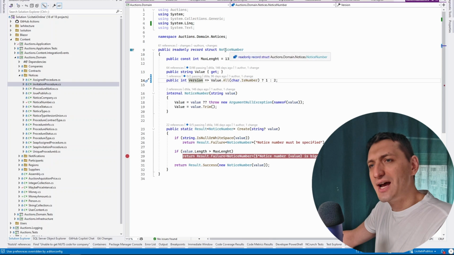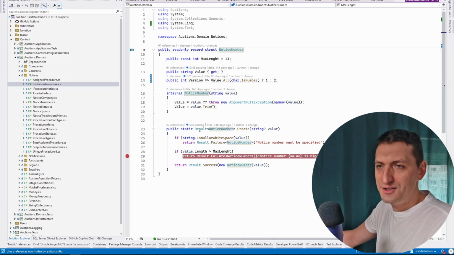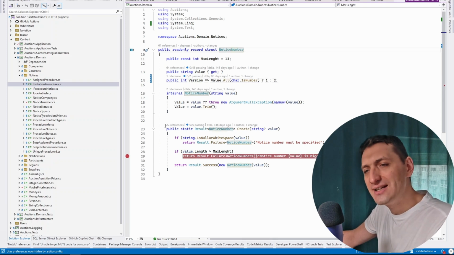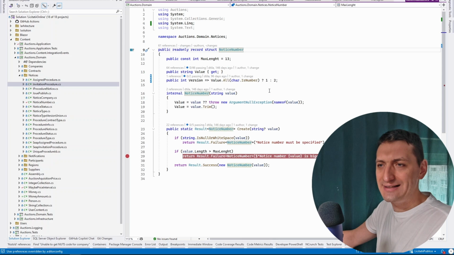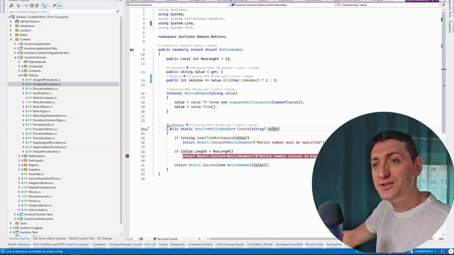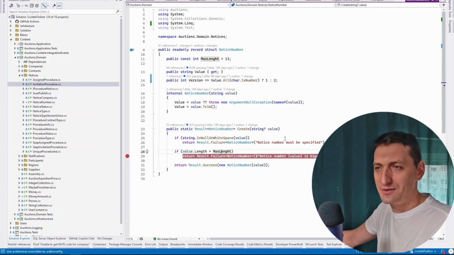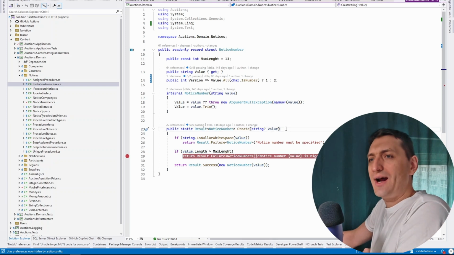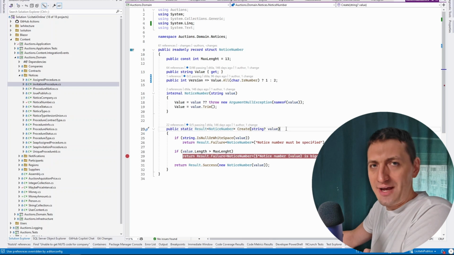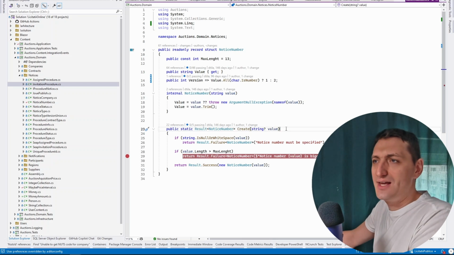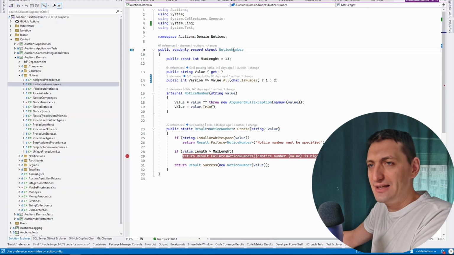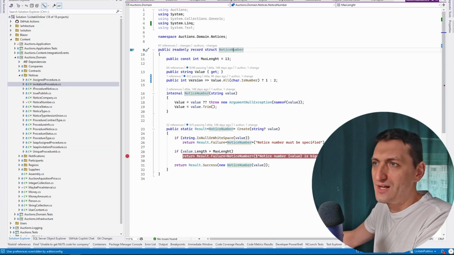The only purpose of creating the notice number here is to have a single place where I validate that number. So I have 22 occurrences where I'm creating the notice number, and I'm doing a validation, should not be length, blah, blah, blah, and so on. This is the place where I'm putting all the validation to have a valid notice number. And I'm using it in a lot of places, including unit tests.